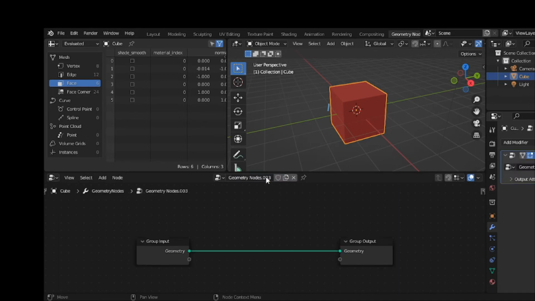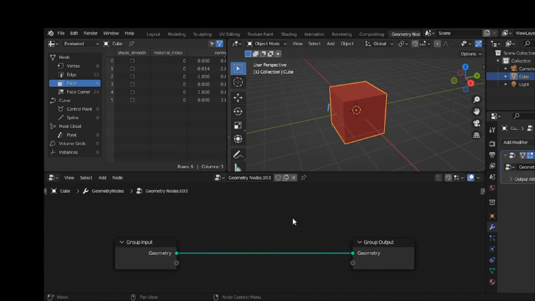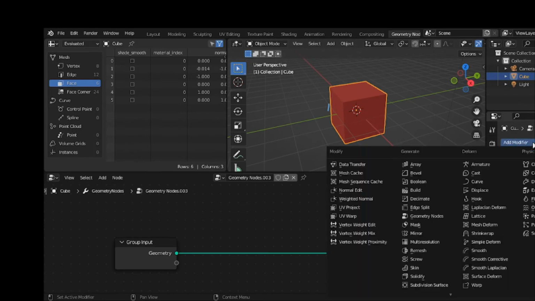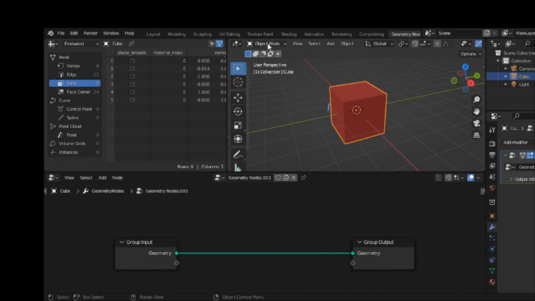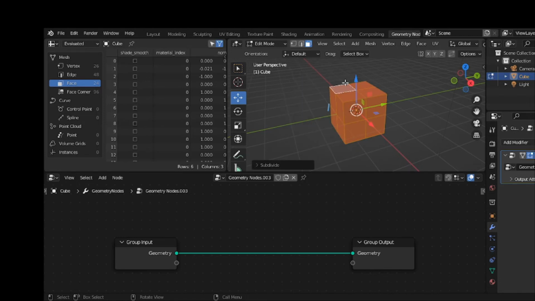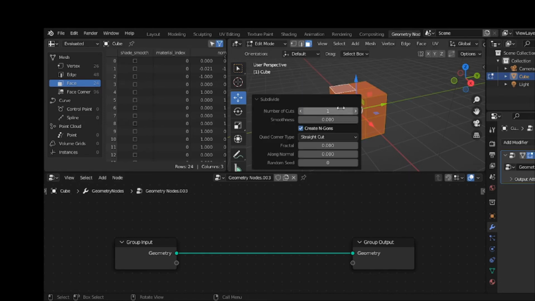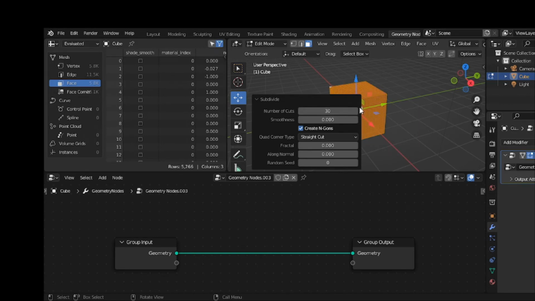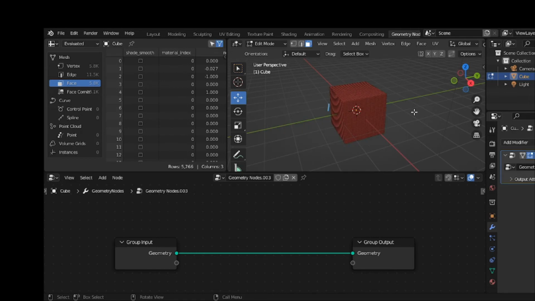All right. Just like most modifiers, like when I use displace and many others, it's always best to subdivide it first. So let me go to edit mode now. And let me give it some subdivision. I'm going to right click, subdivide. I like to say 30 subdivisions. And so it looks real dense. It has 30 subdivisions.